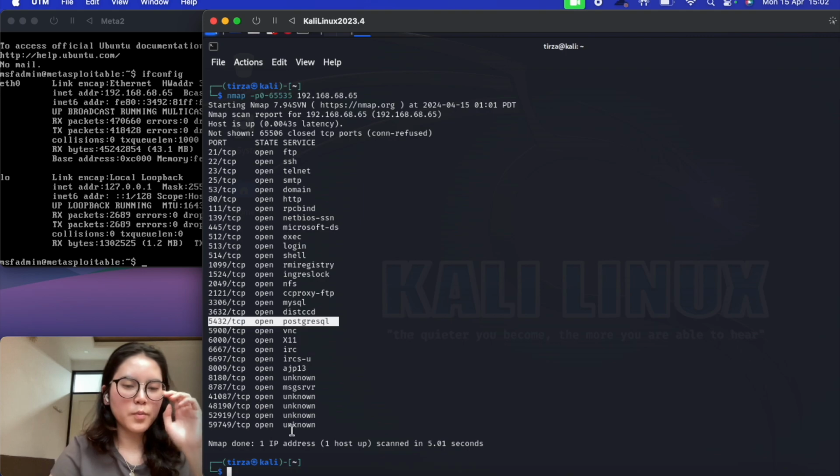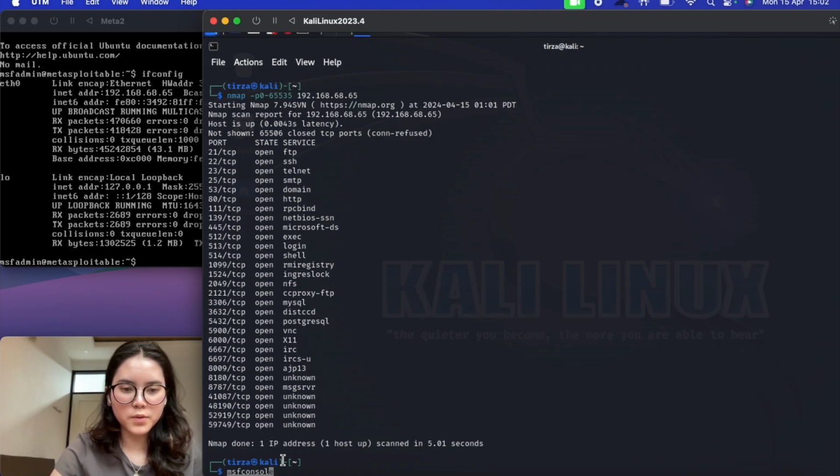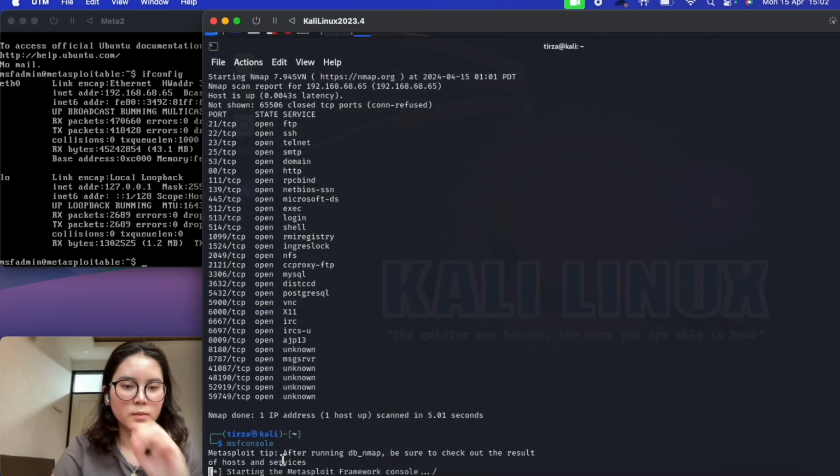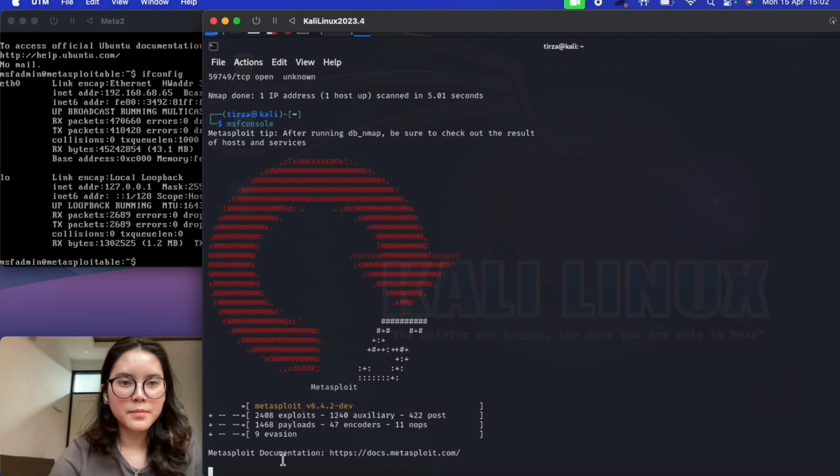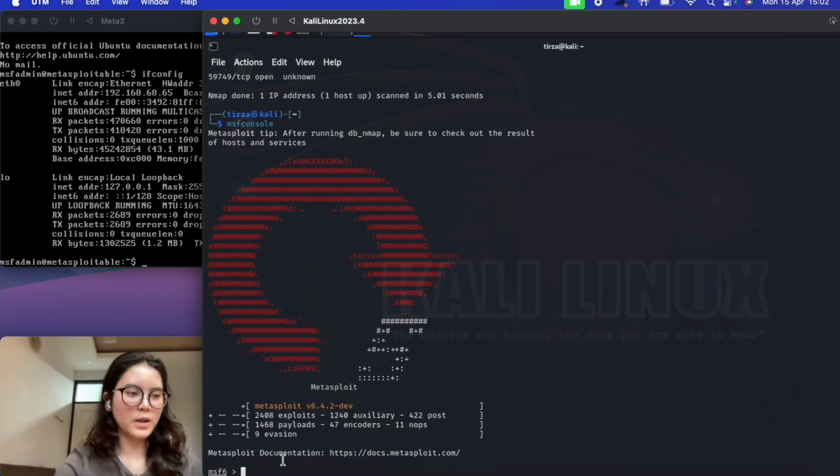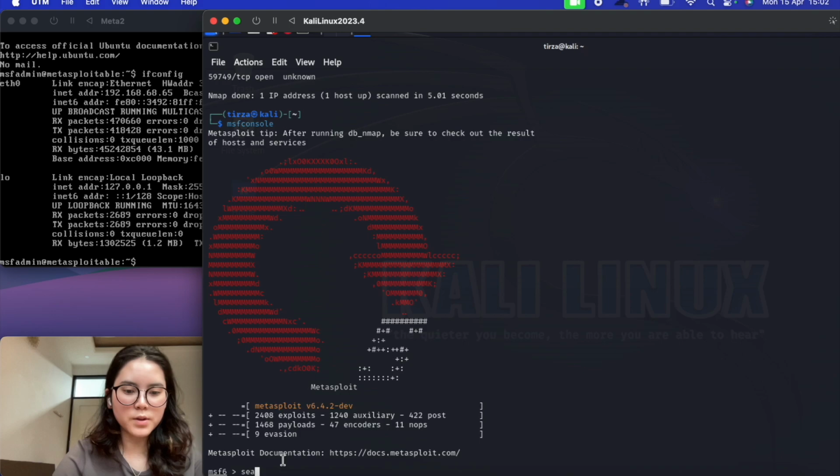So open the Metasploit console on Kali using msfconsole. Okay, search for the Postgres exploitation module using search postgresql.